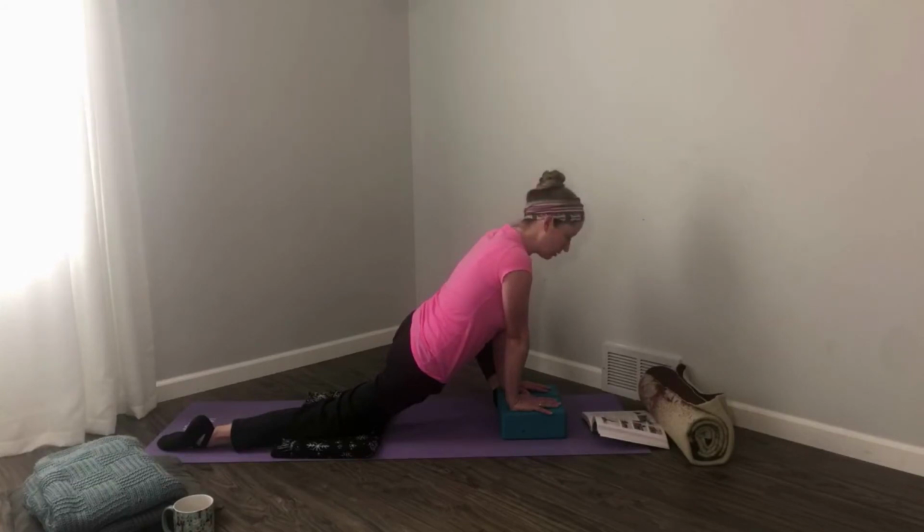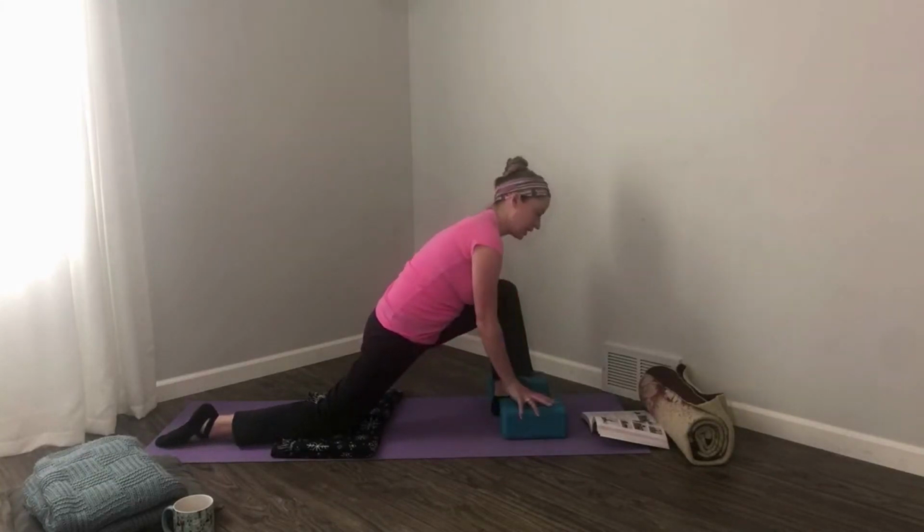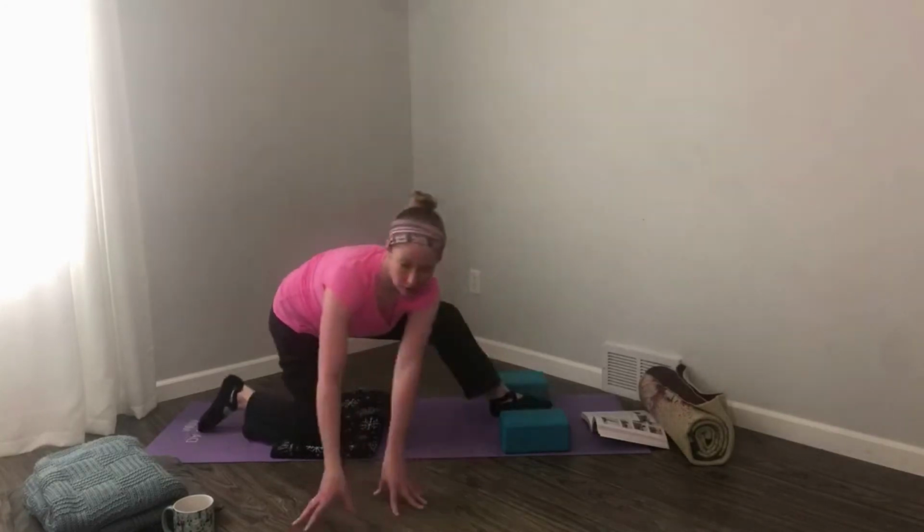Now another option for these 3 minutes would be to stay in one variation for the first minute and a half, and then switch to a different variation for the second minute and a half. So I'm going to let you know when we're at a minute and a half in case you want to make an adjustment. So go ahead and find the dragon that works for you, and we'll start the clock.